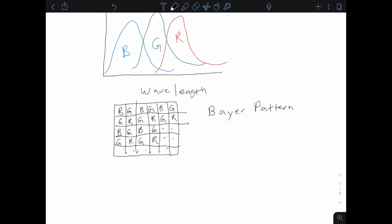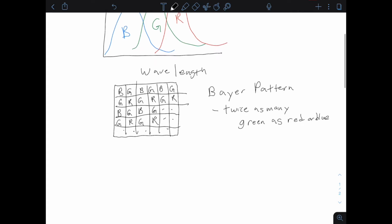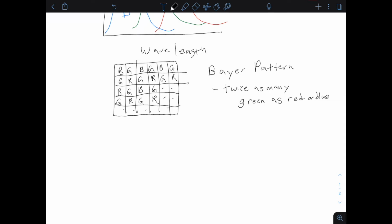And one of the key factors is that the Bayer pattern has twice as many green as red. It turns out that this is actually a good thing, because human eyes are twice as sensitive, or more sensitive, in green anyway. So having more green sensors actually makes sense.